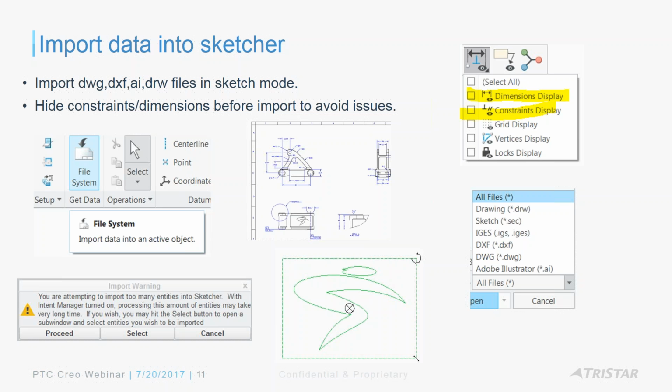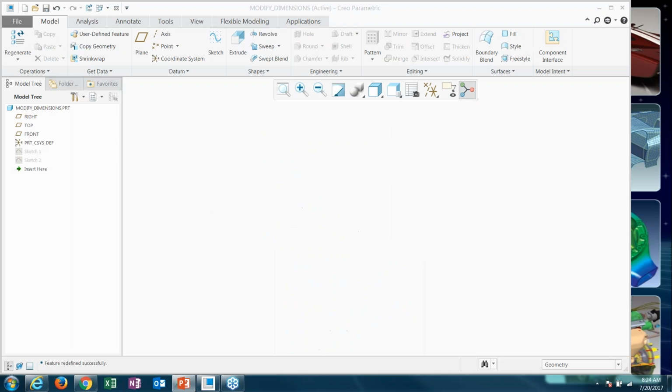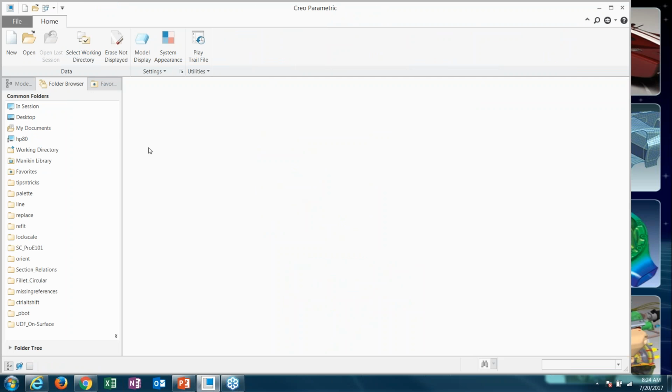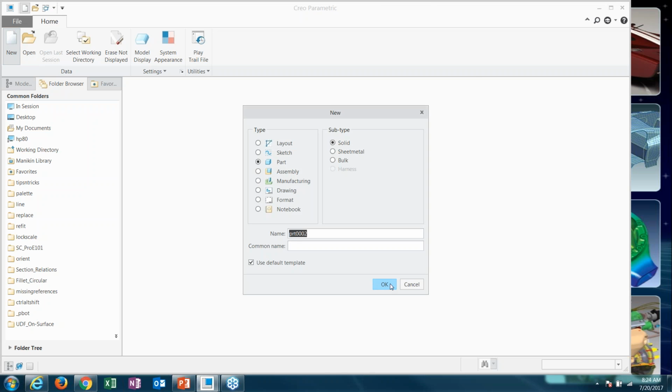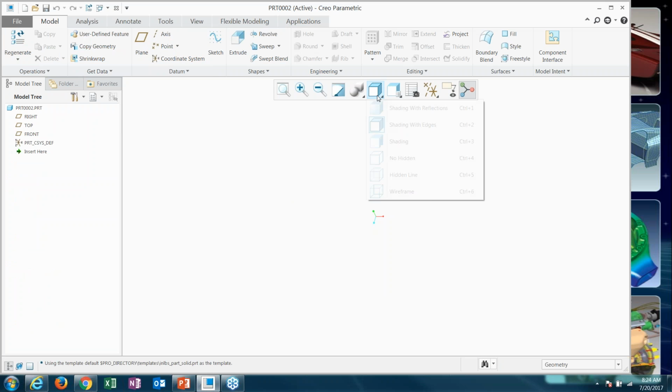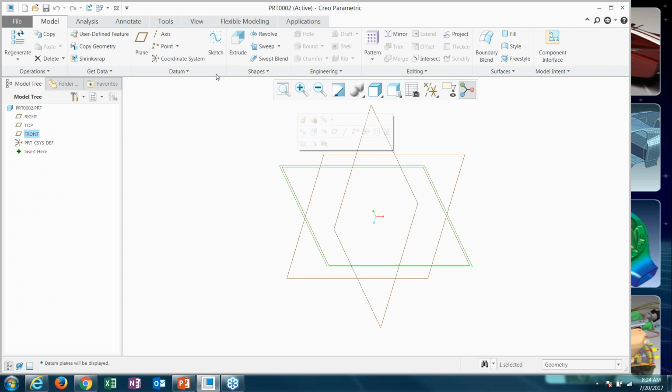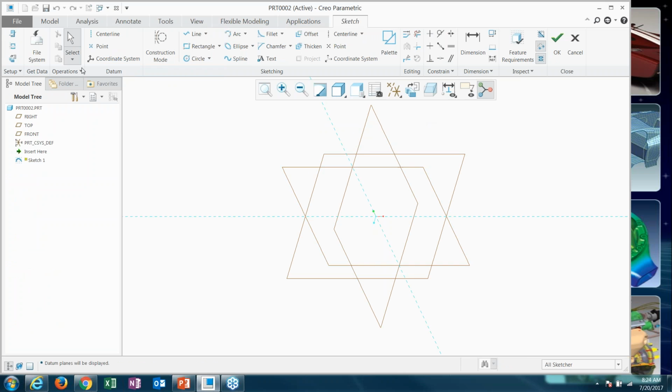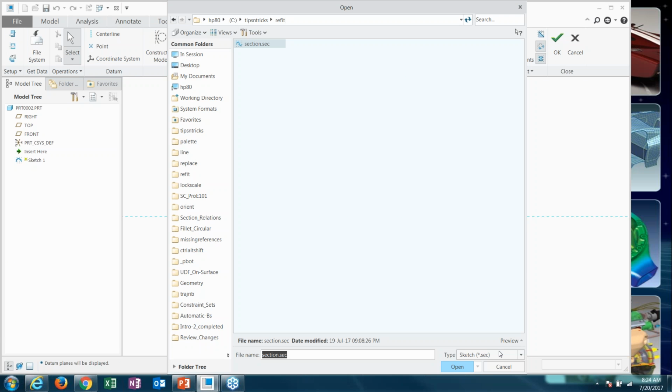And if you're running into issues, you can use this nice technique that I've used. So again, let's say I want to create a new part, and I'm in this new design here, and I'm planning to get into sketch mode, and I would like to import. Now, what are the things I can import?